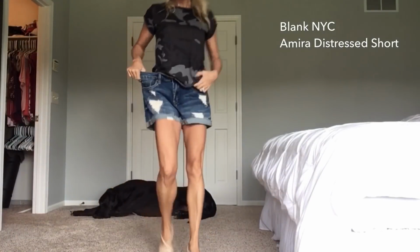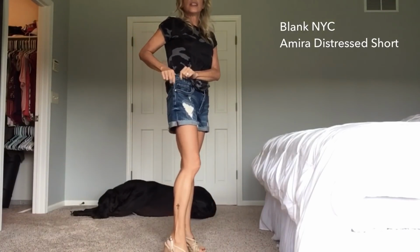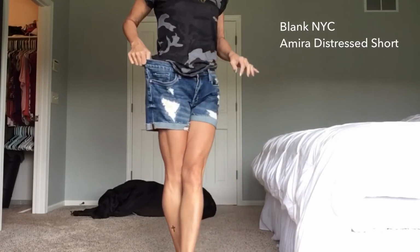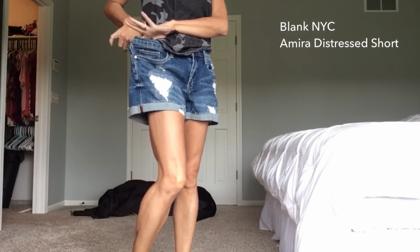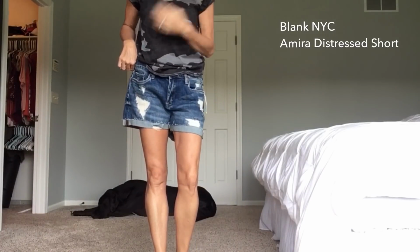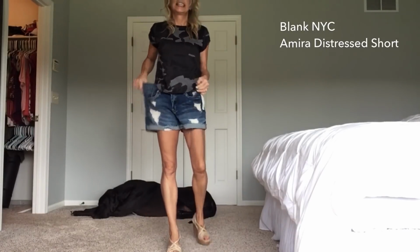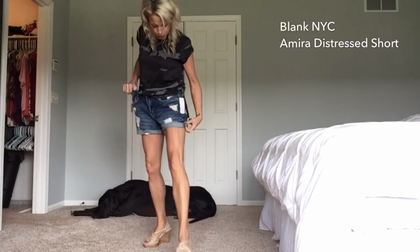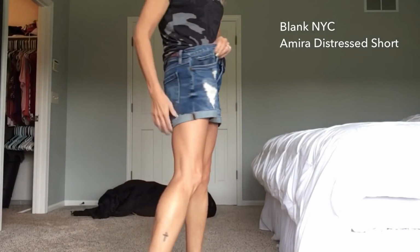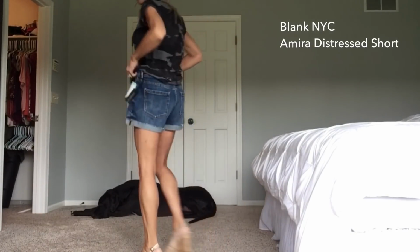So here they are. Here are the shorts. I'm going to have to keep a good grip on these. The last two, this one and my last fix, I think, have had a pair of jeans or shorts that were listed inside as a 29 but outside as a 0. I think the equivalent to a 0 would be like a 25 or 24. Generally 24, I believe. So yeah, quite large. I do really like the shorts though, so if you want to look at them, they're super cute. I really hope that they have a small size to exchange these in. So anyway, yeah, there's my mismatch.